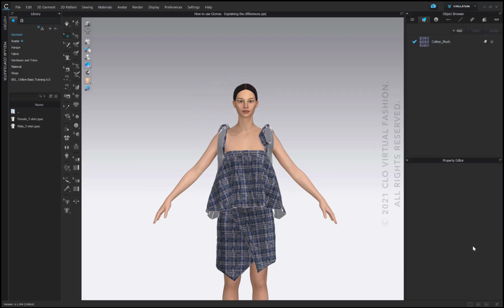So in conclusion, the differences between the screen coordinate gizmo, the local coordinate gizmo, and the world coordinate gizmo is that: 1. The screen coordinate gizmo has a selected object that moves along with the camera axis. 2. The local coordinate gizmo has a selected object that moves to the native direction of an object. 3. And the world coordinate gizmo has a selected object that moves based on 3D space regardless of screens or objects.